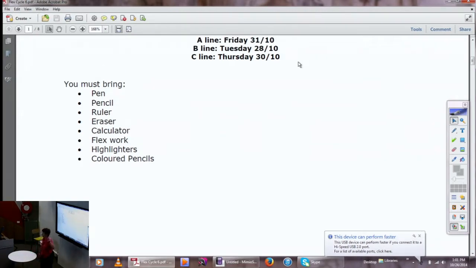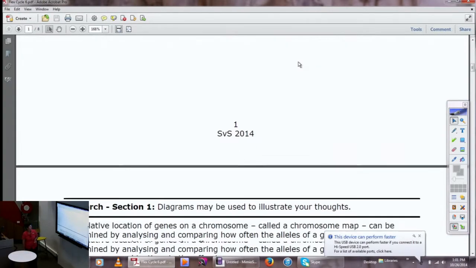Can I just remind you about what to bring next week? Because the weird thing is I'm asking for you to have coloured pencils or highlighters or both. That's really unusual for us. We're not geography students. But, sorry, I keep trying to use that line. I get a couple of giggles. But anyway, it's something that would be useful. And hopefully when you did the flex work, you saw why I got you to use them. So you can highlight either in the table or perhaps you can use it to highlight which ones are the recombinant types and so on. So that's a good thing.